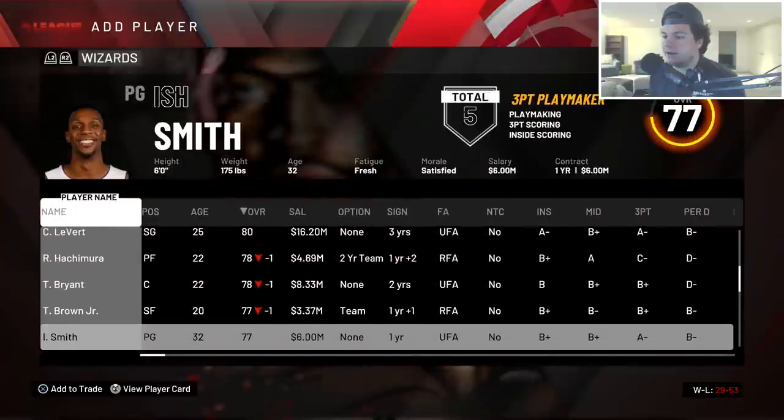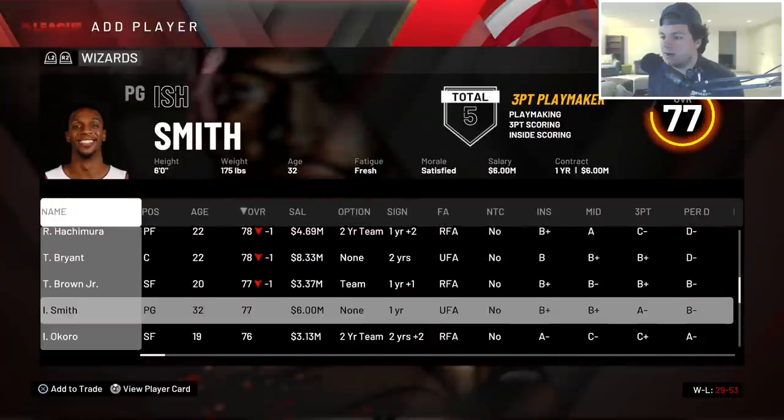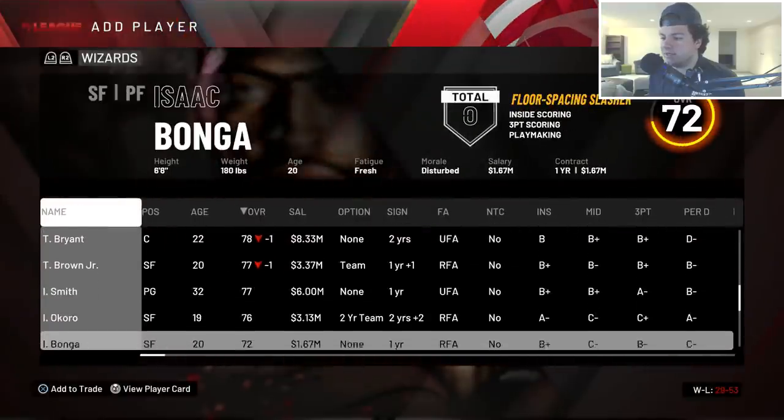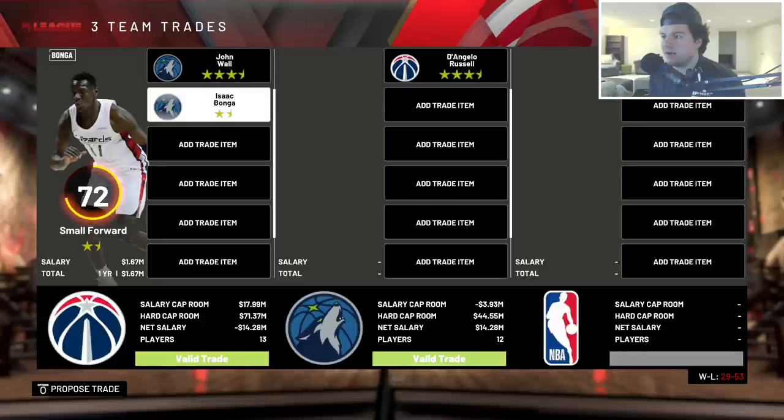I do have a couple guys down here that I don't really need. I am going to go 9-man rotation. Oh, they can't afford Ish Smith. How about Ish Smith making $6 million? How about if I go ahead and give you Isaac Bonga?